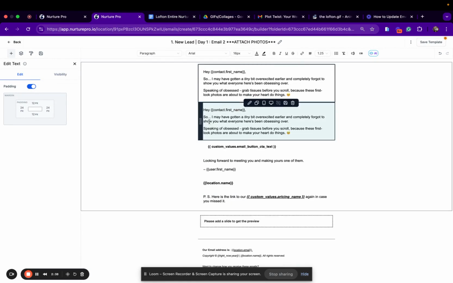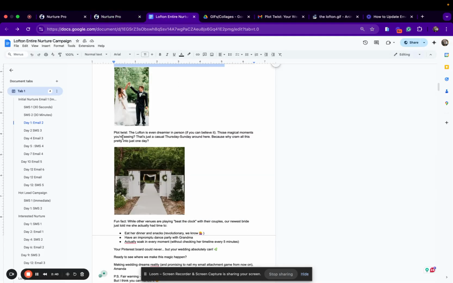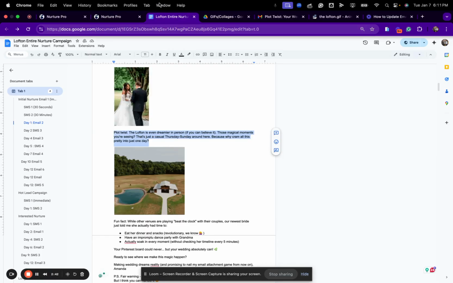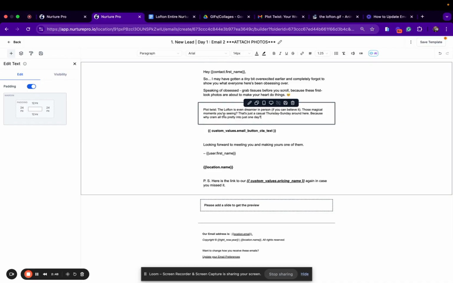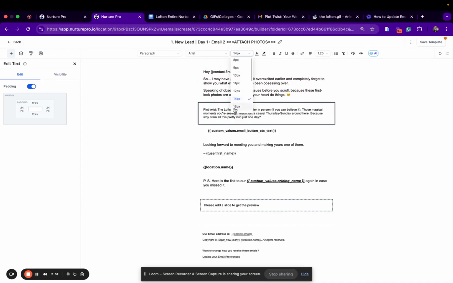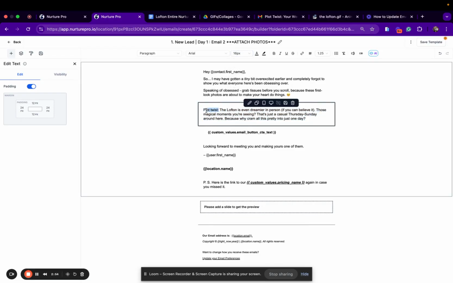So we can copy this, add in the copywriting. Copy the text block basically so you can have the new text block, and then paste your copywriting there. Just make sure it's the same size as all the rest.